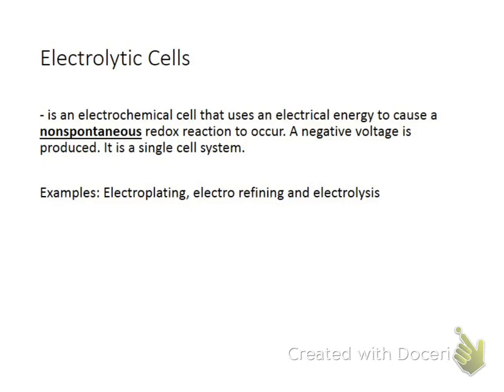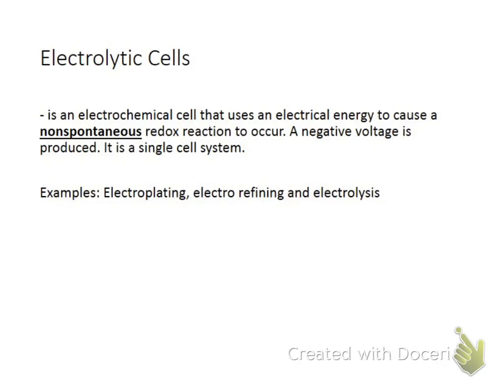So electrolytic cells are the opposite of voltaic. They are for non-spontaneous reactions. So when you are using your phone right now, it is in the mode of a voltaic cell. When you plug it in and charge it, now we're doing the reverse. We're doing a non-spontaneous reaction, and so for that to happen, we got to add an electric source. We got to add power to it. So it's going to usually be in the source of a battery.